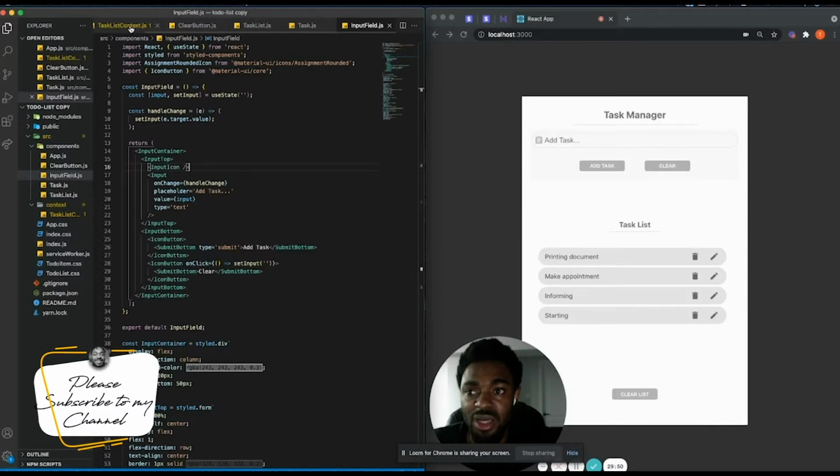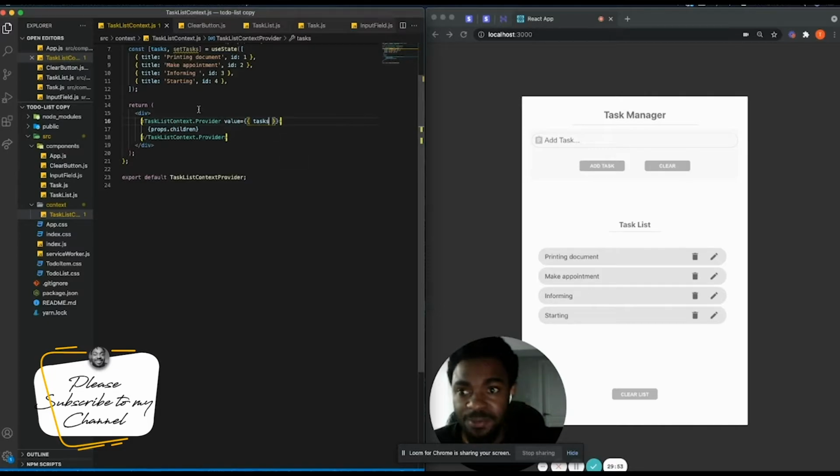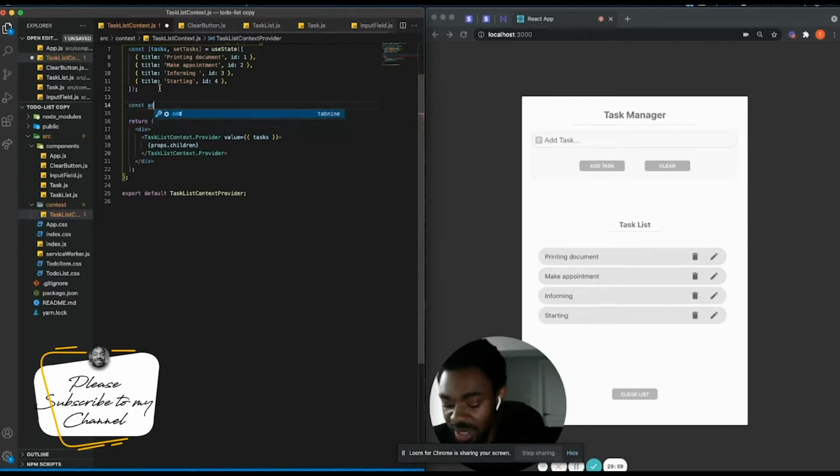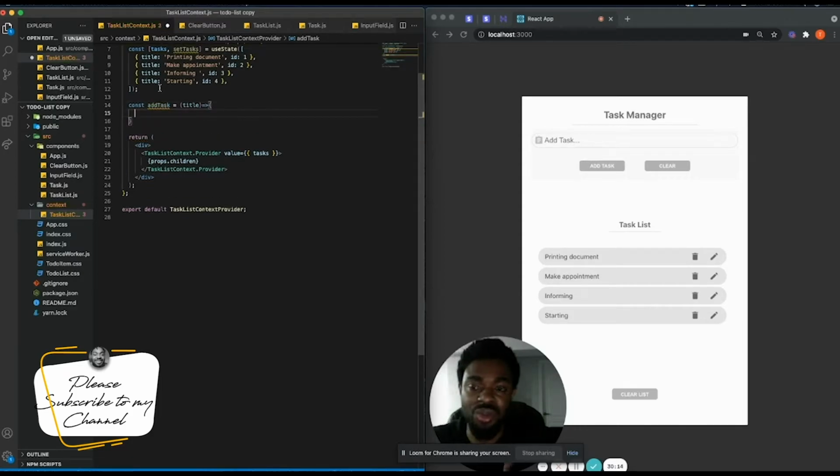So we go to our task list component. Then we're going to declare a function called add task, which is going to take one variable, which is title, and an arrow function. And what do we want to do? Okay, now console log that title. Let's see what we're going to get from there first before we do something about it. It's going to take in a variable called title. So take this, we add it to the value we want to export to use in other parts of the application.